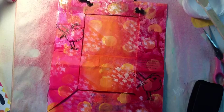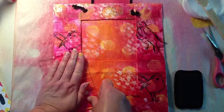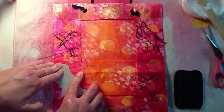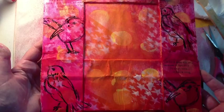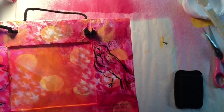Now I'm using a stamp by Dina Wakley that I bought last weekend at a class with Diane in Pennsylvania. I had it in my hand and put it down twice, but last minute I just went and grabbed it — so glad I did. I love love love this stamp set. I happen to have a parrot so I love birds. I'm using my stamp platform and one little head didn't come out, so I had to press down again — always makes me nervous — but then it was fine. You can see all the different layers: the yellow dots from the big stencil, the white stars from the smaller stencil, and the awesome little birds.